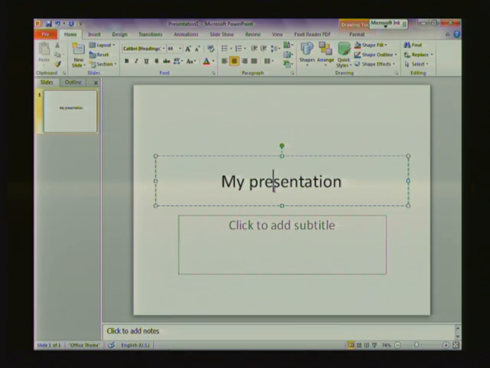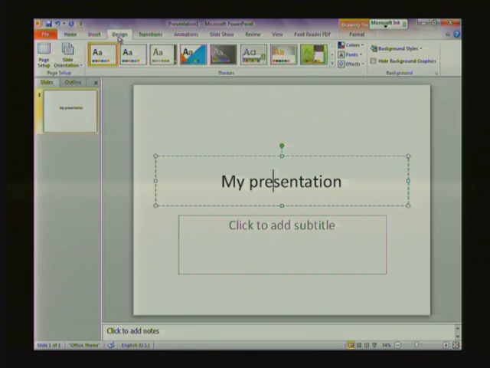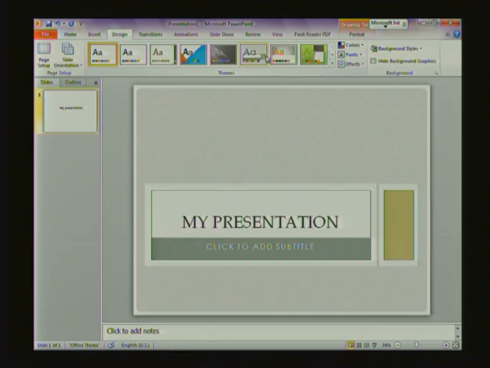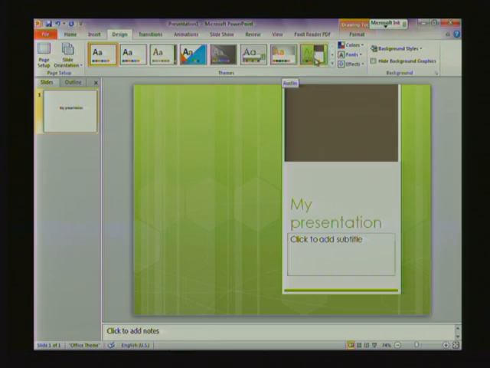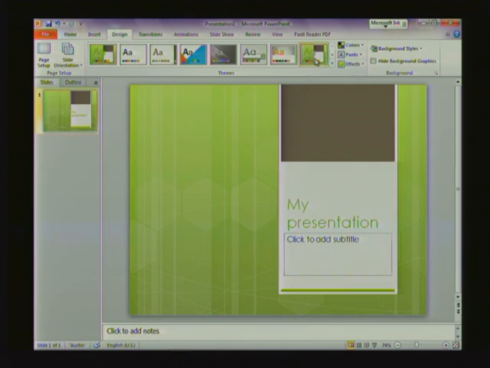The quickest way to format your PowerPoint presentation is to use a built-in design theme. To do this, select the Design tab, and you'll see all the themes at the top of your screen. Okay, so you can go through these until you find one that you like. I'm going to go with the green one. And this will automatically select your font colors, your background colors, so it will take all the guesswork out of it for you. Usually these are done by professionals and they know all about the colors that go together and what works best in a presentation.